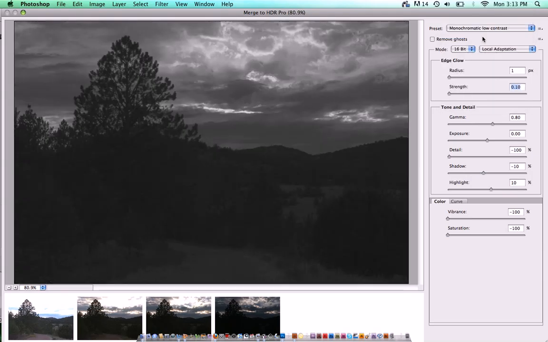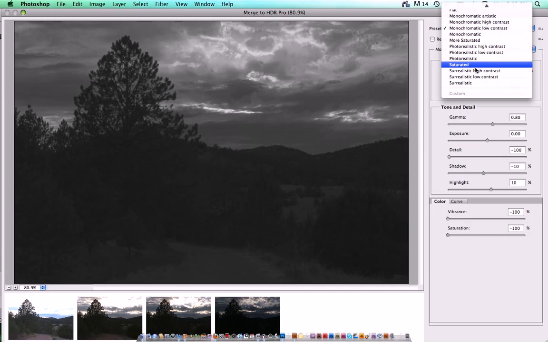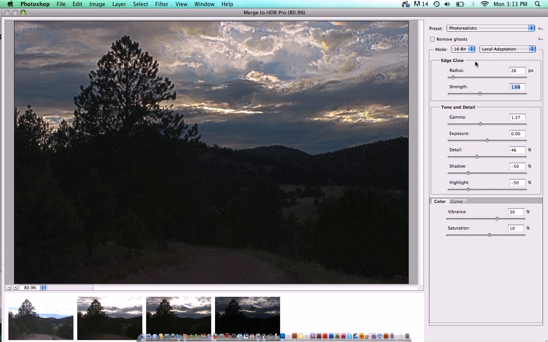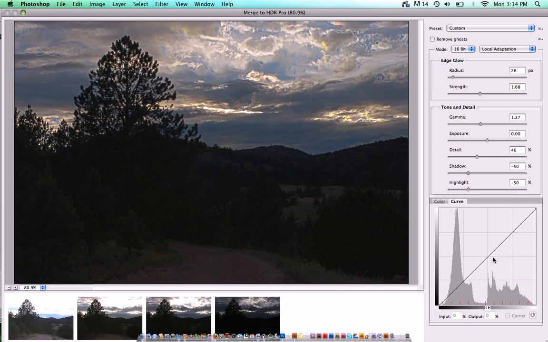Okay, so thinking about all those options that I have, I can set it to what I want it to be. And know that I have a curve as well. Like if I want to mess with this curve, that's totally an option here.